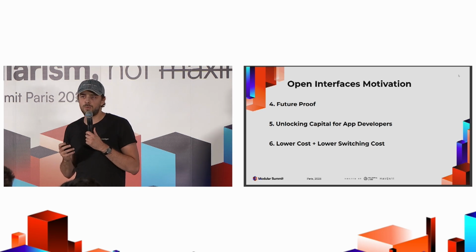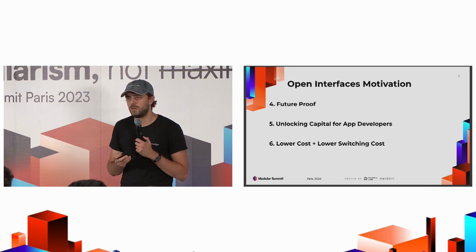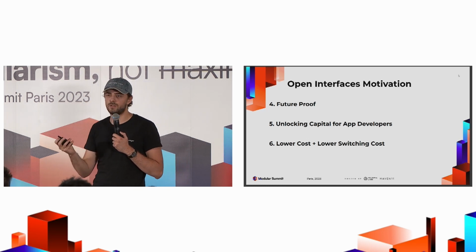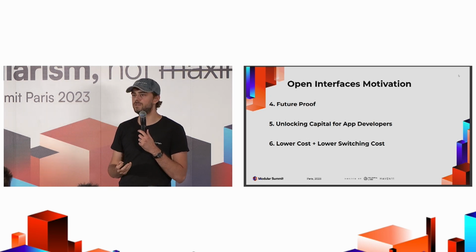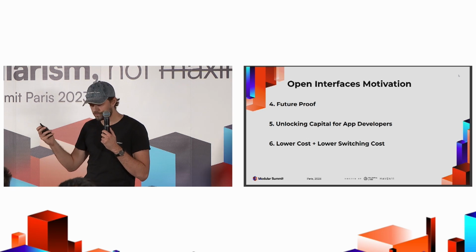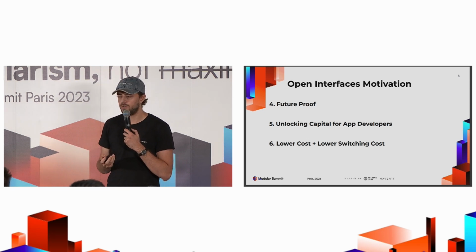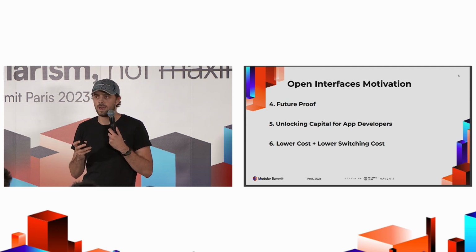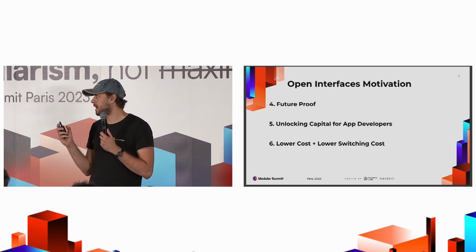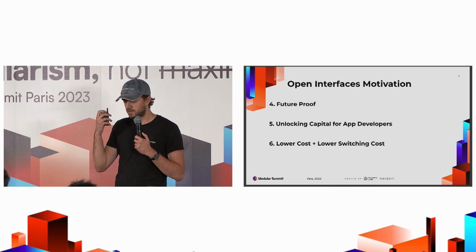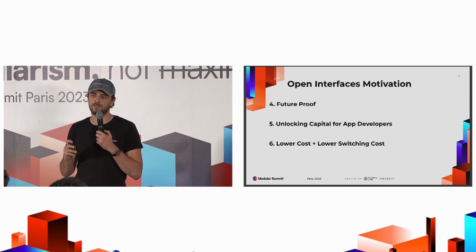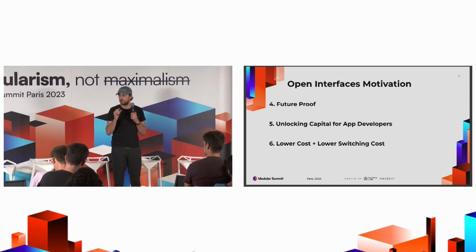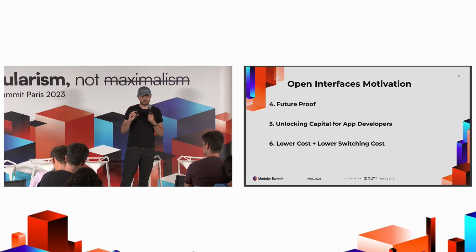Okay, open interfaces make it possible to be future-proof. If I built my application and the underlying component would change, I would possibly need to upgrade the whole stack. But if I can modularize it, I can upgrade only one and specialize it, and this will give developers that ease. If you develop with such a framework, you will be able to pick and choose, and it will stay compatible for the future.